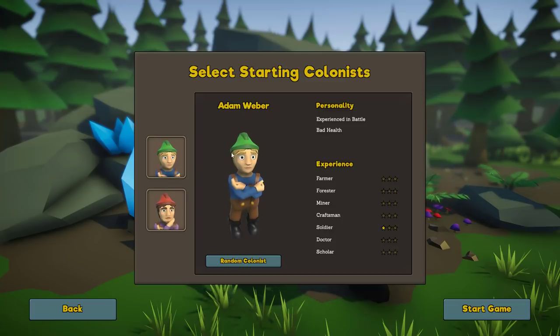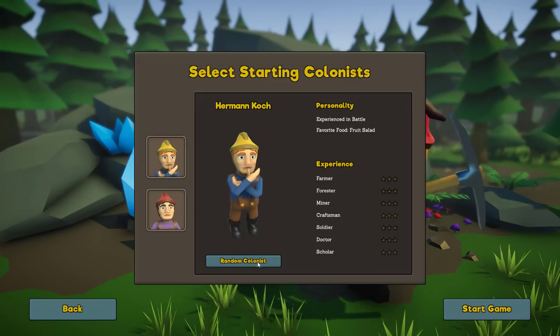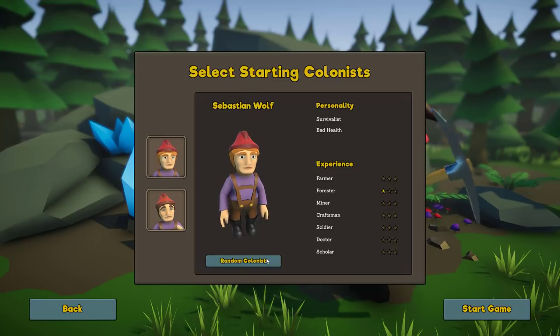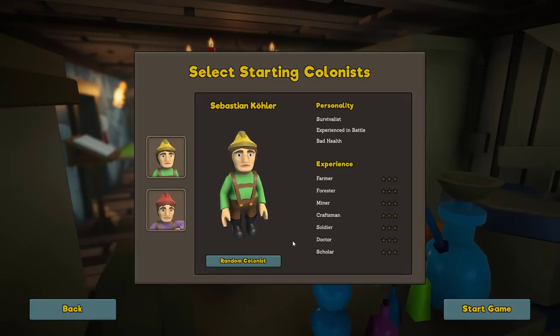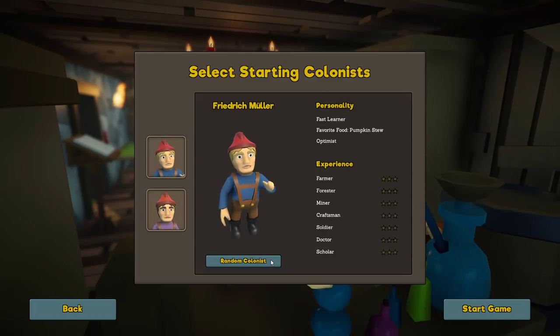We can change their names, too, if we'd like. I don't think we can do that here, though. Nope, can't do it here. We can do it in-game. Experience in battle, bad health. Let's give him a couple spins. Dumb, pessimist, survivalist, experience in battle, bad health. He looks the same as the other guy. Allergic to apples, dumb, and overeater. Eh, not great. Fast learner, favorite food is pumpkin stew, and he's an optimist.